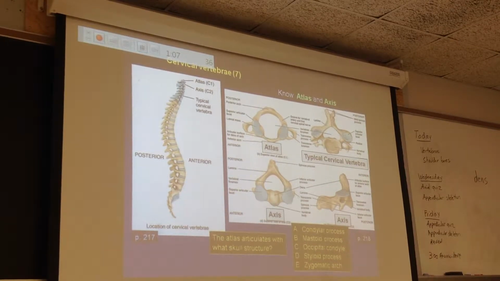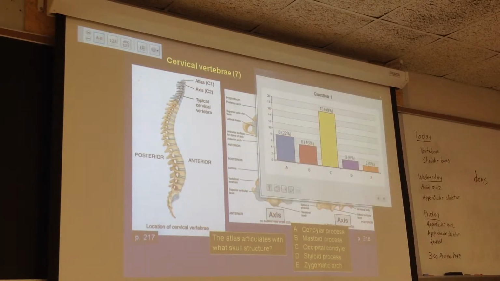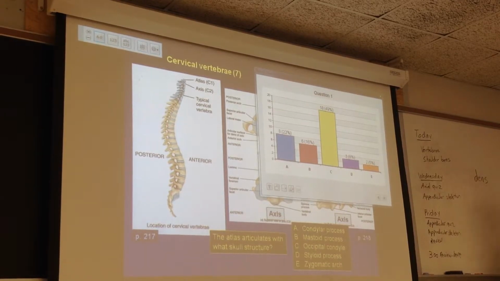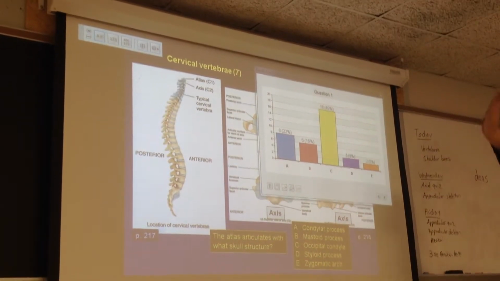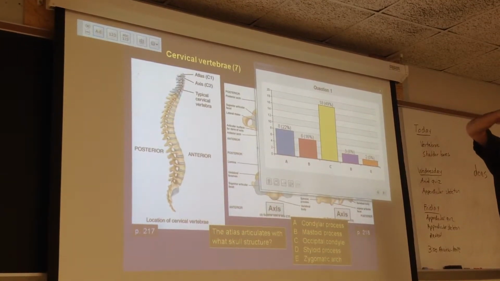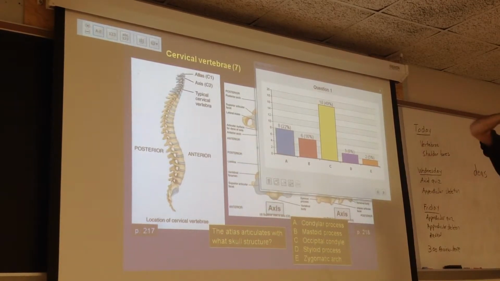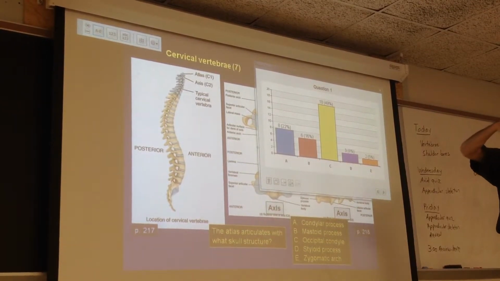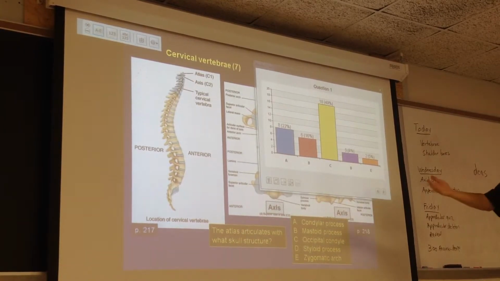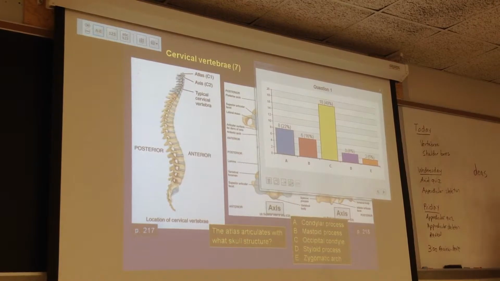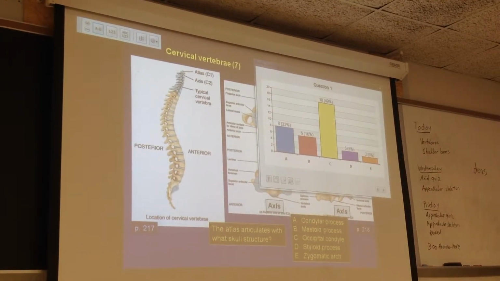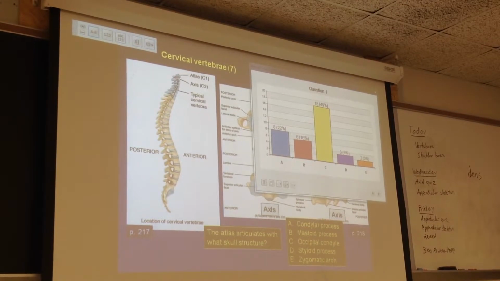Condylar process, mastoid, occipital condyle, styloid process, zygomatic arch. You guys picked a lot of C. About half of you picked C. C is correct. Remember occipital condyles, I forgot to bring the skull in with me. Those were those two bumps on the bottom of the skull, and they fit in with those facets on that atlas, and that allows for the rocking of the head back and forth. So remember, condyles are rounded bumps that articulate with another bone. So at least if you picked a condyle name, you're thinking about what might have happened. If you picked A or C, those are both reasonable choices, although C is the correct choice here.